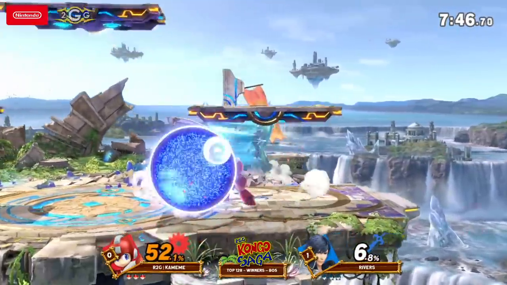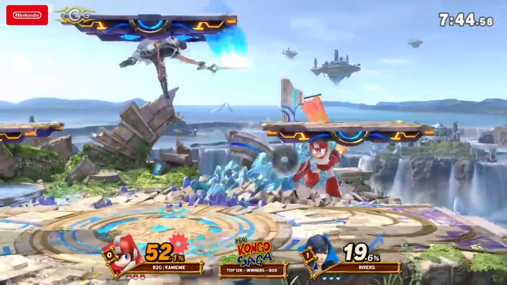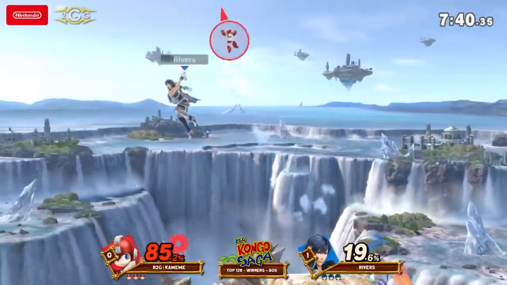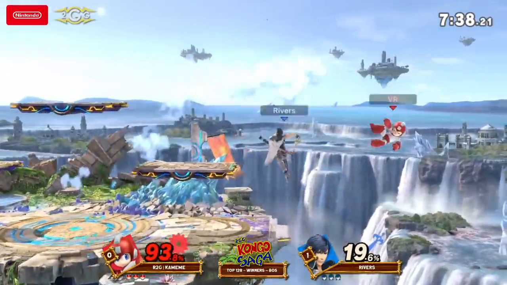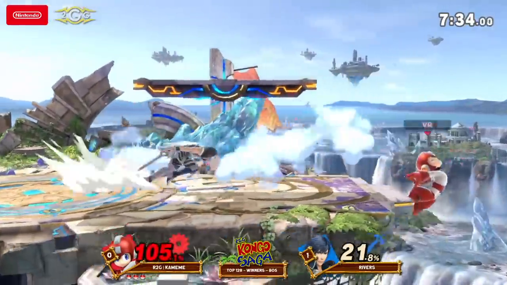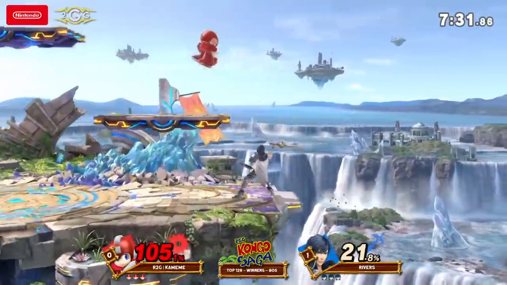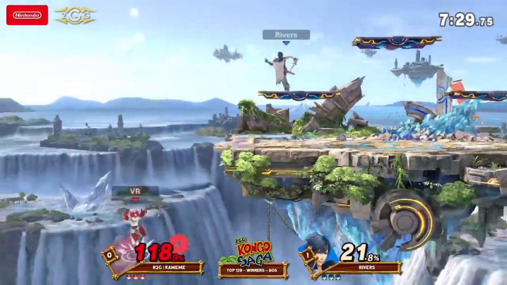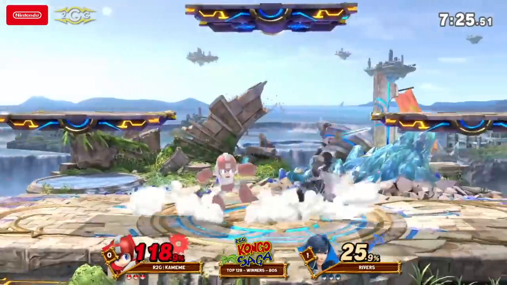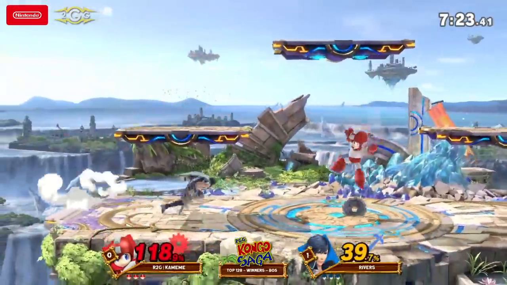I'm actually curious to see what Kameme is trying to look for on this stage. I mean, he does get the benefit of the platforms, but now it's the top platform that I'm really curious about. Just because, if I'm not mistaken, Chrom can actually up B but land onto the platform if he wanted to. Yeah, I believe you're correct. And that's potentially going to help out Rivers a lot, because that up B, having that super armor and a ton of damage on top of it, is going to help him deflect some pressure.